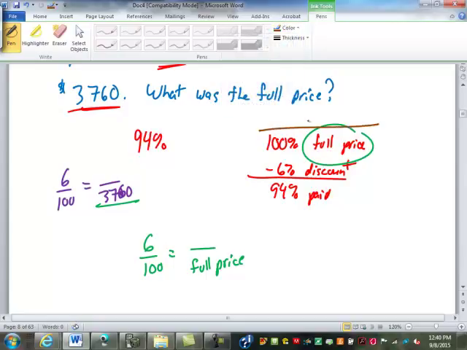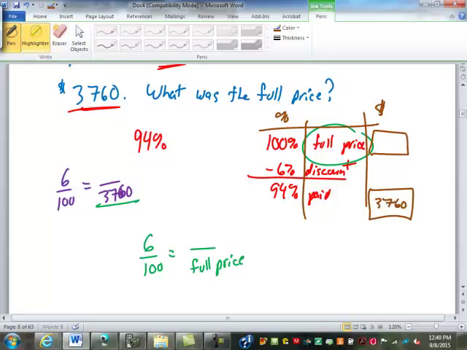Actually, this here forms a nice, neat little table if you wanted to. Where you have your percents over here, you put the dollar amounts over here. We are looking for this dollar amount right here, the dollar amount of the full price. We know the amount that was paid, the 3,760. So what we have is the 94%, what's left after the 6%. And we're looking for the 100%. We could actually do the calculation right in the table here if we wanted to. We'd cross that off and just say, hey, cross multiply 100 times 3,760 divided by 94 would give us that missing amount. Should come out to be $4,000.